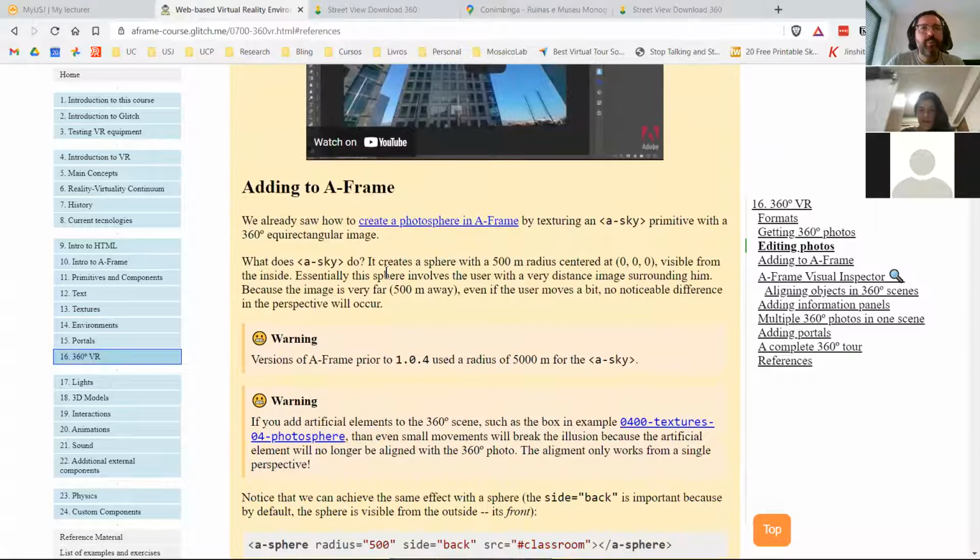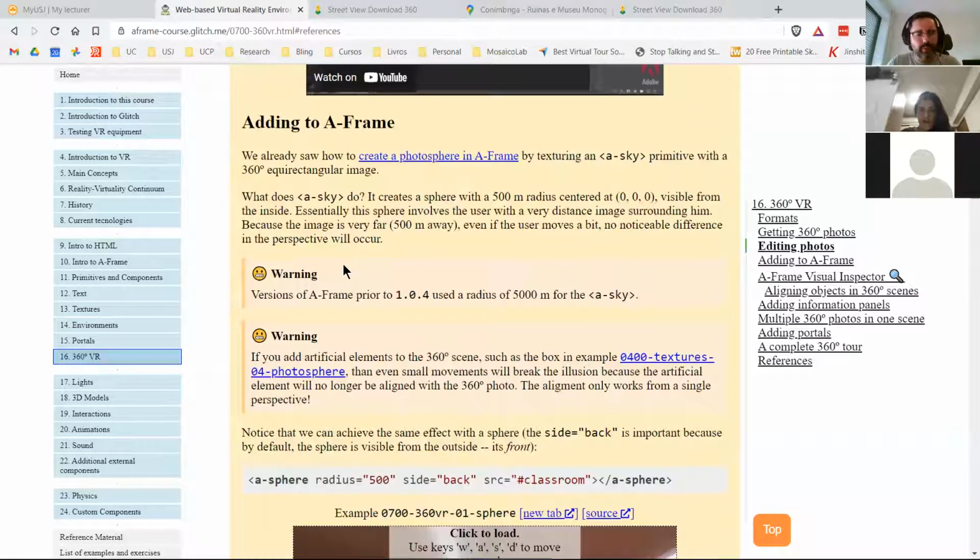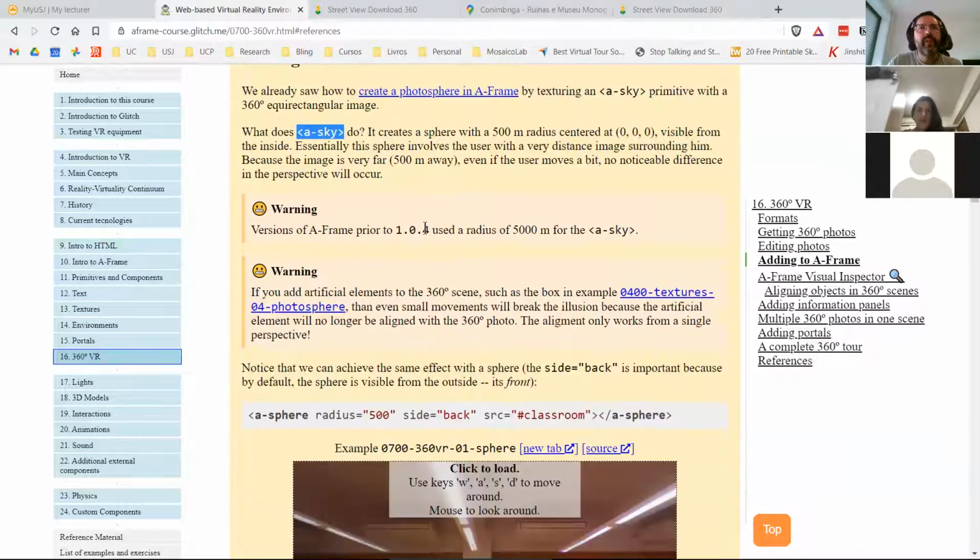And the last step we already saw, so I'm going to go very fast through this. You just need to upload your pictures into the assets and then use them as a texture for the sky. Again, we already talked about the sky. It's just a very, very large sphere that is all around the user.